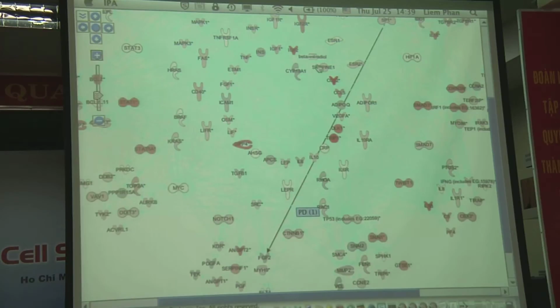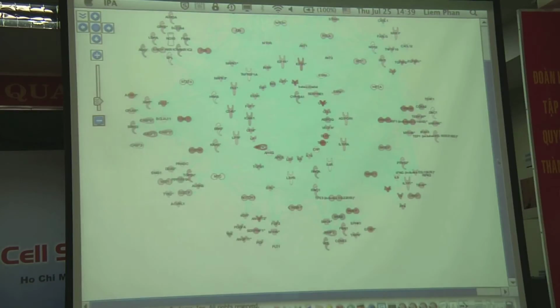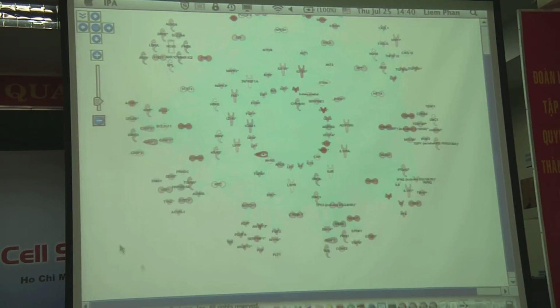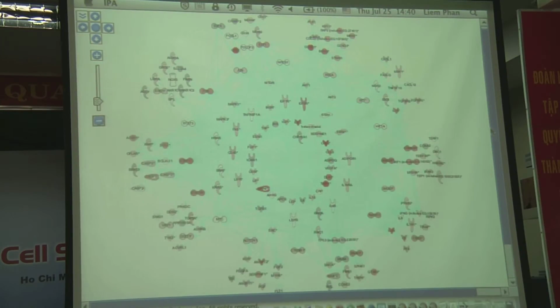So the take-home message of this figure is that when patients become obese, all of the oncogenic signaling network that drive tumorigenesis will be upregulated. So obesity has a very negative impact on the patient's survival. So using IPA, we can know how obesity can affect tumorigenesis. So you can do the same thing for your study. For example, you can treat the cell with the drug A and compare with the control and see what kind of change will take place. And IPA can help you do that. And you can use this as a figure in your paper.